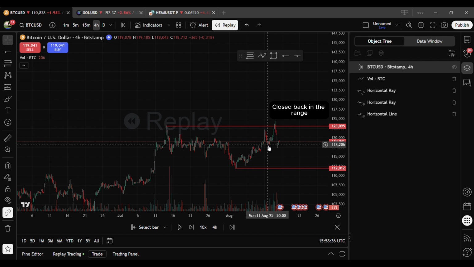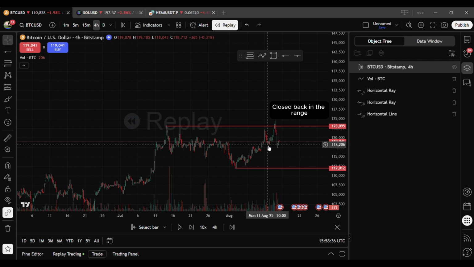Now let's go to another chart, Solana. So what do we see here? We see again, we have made a range high right here. Then we make our range low right here. And you also see this range kind of respects these levels too. What is good? We again get a sweep outside the range and we close back in.